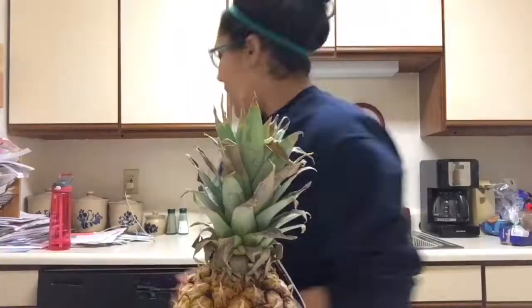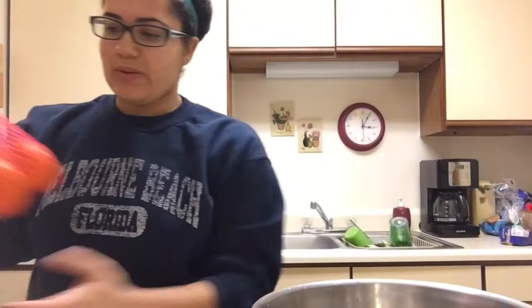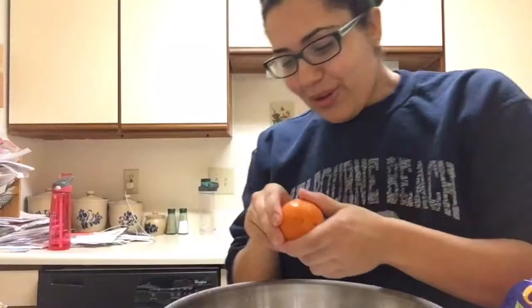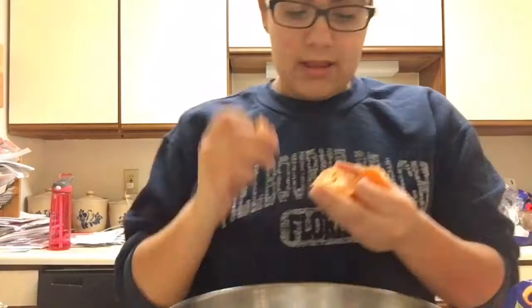I guess we need a bowl — let's use this bad boy. Perfect. Let's leave the pineapple for later and start with the simple stuff. Let me open these cuties. I'm just gonna give you a tutorial on how to make a fruit salad. I'm not gonna claim I'm a number one fruit salad expert, but I'll teach you how to make some form of fruit salad. First, you're gonna peel your cutie — peel it and toss the peel in the sink. Then pick them apart and throw those pieces in the bowl.